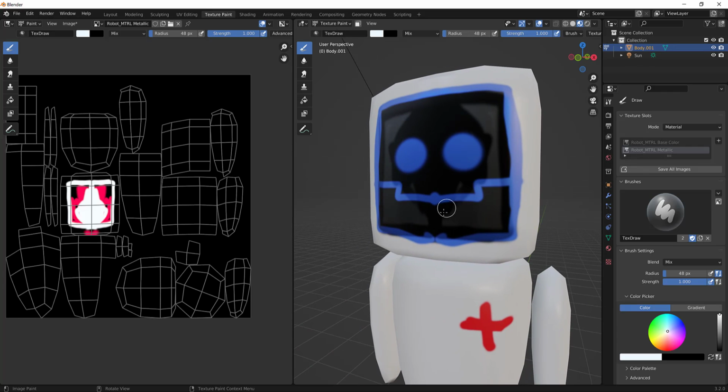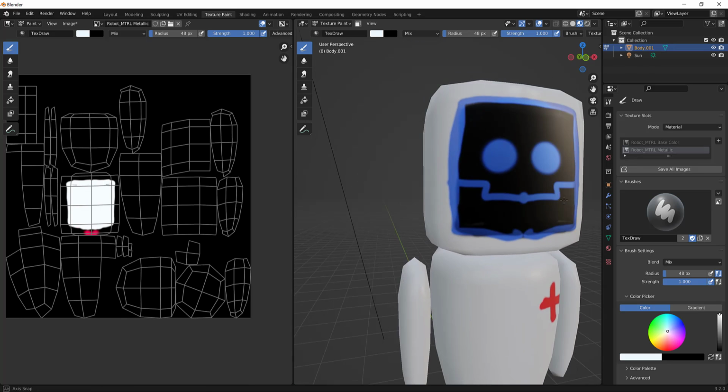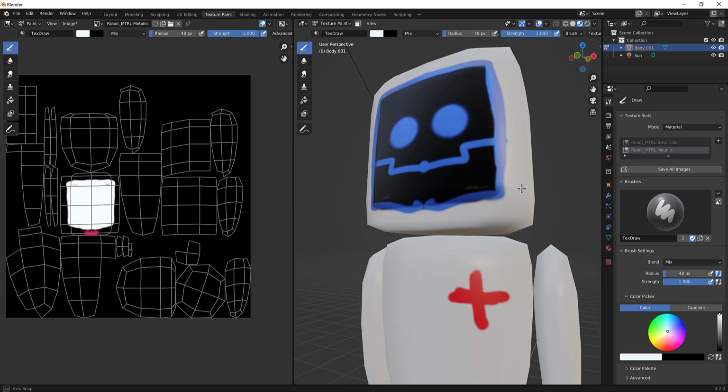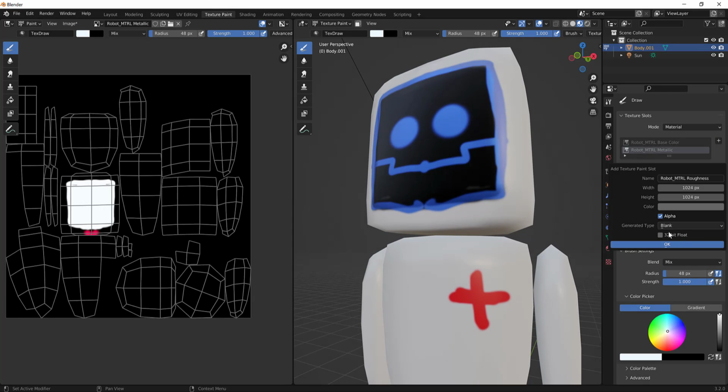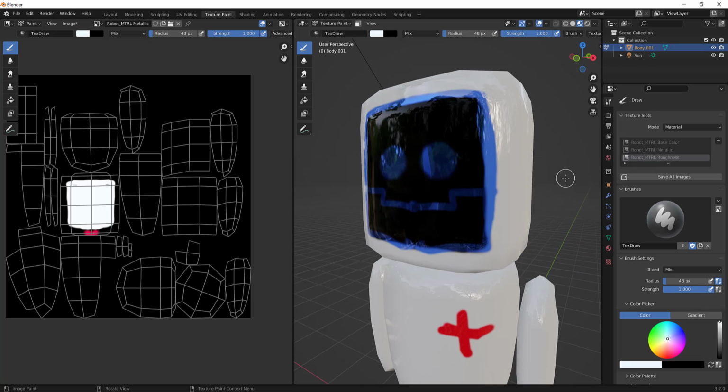do this a little bit better. Certain areas appear flat and other areas appear specular. So let's see how this works in conjunction with the roughness map. So I'm going to make sure that my roughness here is actually completely black, and I'm going to hit OK so you can see that in action.